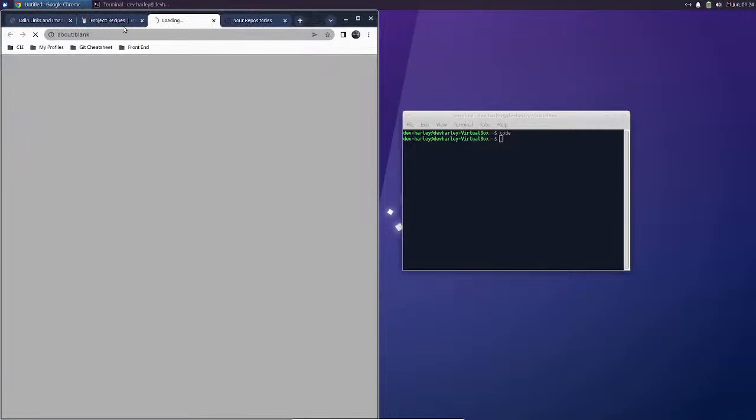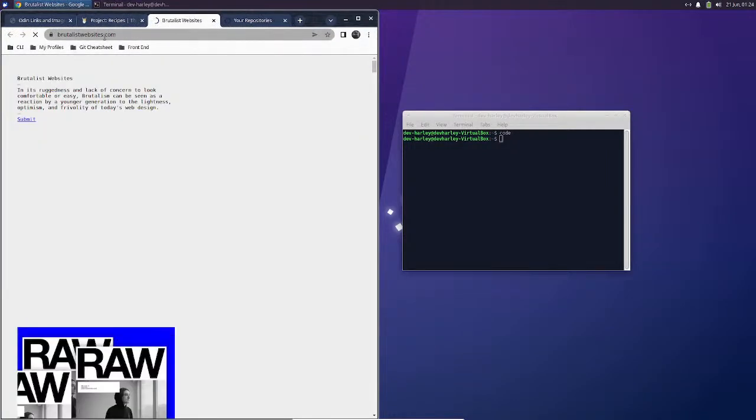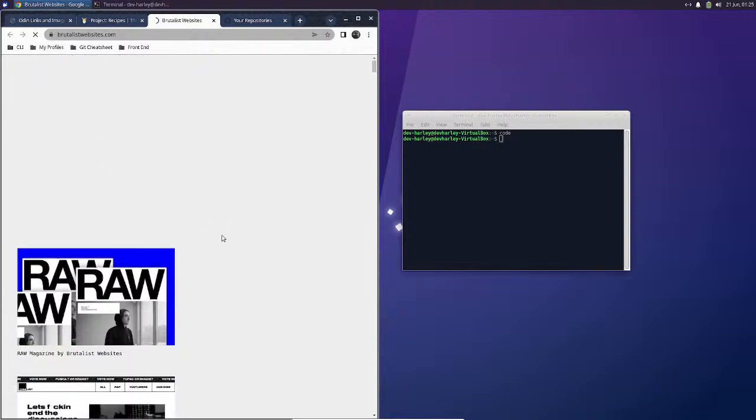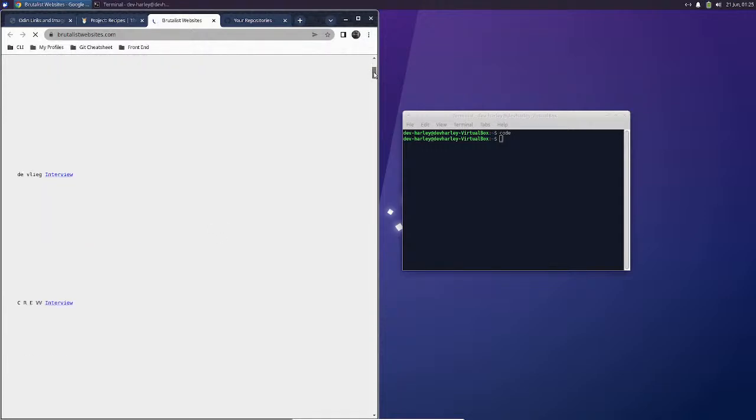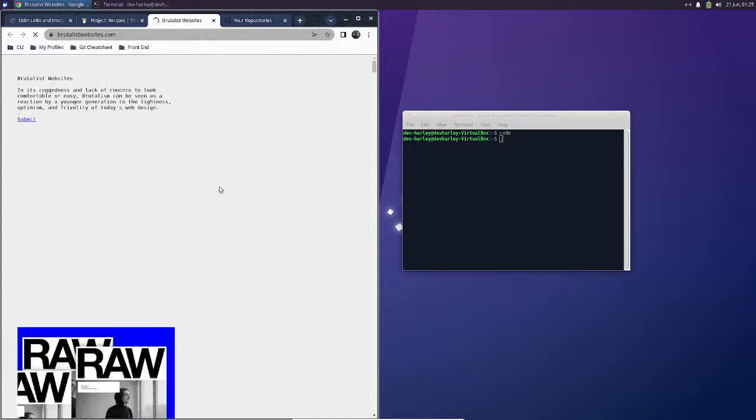What is that? In its ruggedness and lack of concern to look comfortable or easy, brutalism can be seen as a reaction by a younger generation to the lightness, optimism, and frivolity of today's web design. Whoa.